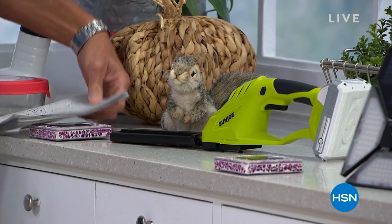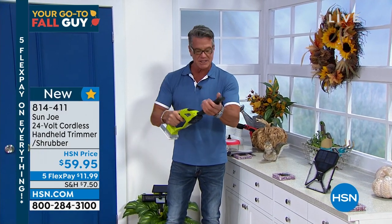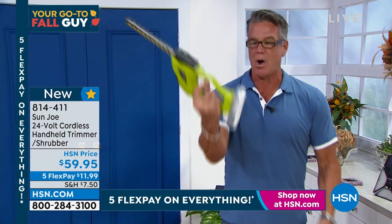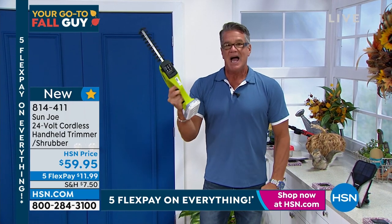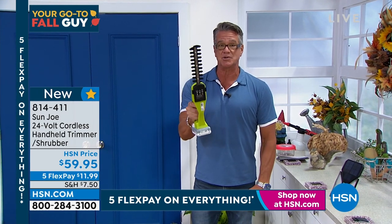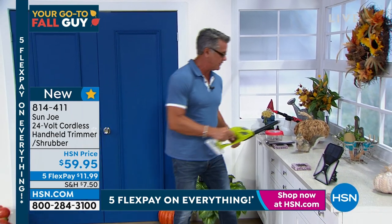Let me tell you about this — I own one of these and it's amazing. It's called a shrubber. What's the problem with most trimmers and shrubbers out there? You've got a cord. I remember when I bought my first shrubber here in Florida, I cut an extension cord two times in a week just by going through it. This is totally wireless — no cord, rechargeable battery. You can trim all your topiaries, your shrubs, your bushes. I bought one of these last year, paid $20 more, and mine's 20 volt. This is 24 volt. It's my pick of the show — grab one because I only have a handful to go around.